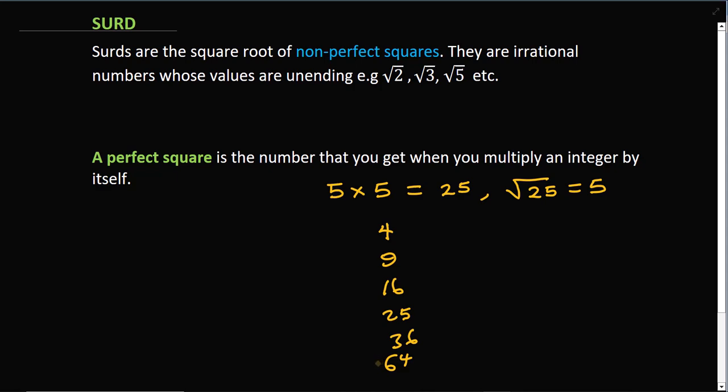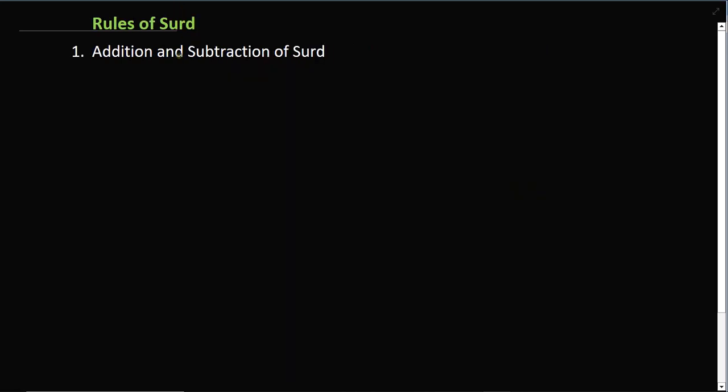Now, why are perfect squares essential and special in this scenario? It's simply because their answers give us a whole number and not a recurring decimal or an unending value. So let's continue. Rules of surds. For the first rule, addition and subtraction of surds. Let's say we have surd A. We pronounce this as surd A. You can as well call this square root of A. But we call it a surd because the answers are unending. If it's a perfect square, we can use the word square root.